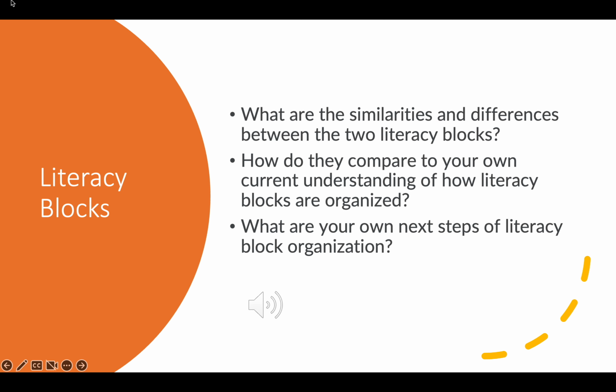From the two readings that we had for this section, the similarities that I saw is that they both were introducing phonics awareness and read alouds. But the differences between the two is the type of timings that they had. So with the website for teaching in a first grade classroom, that one had the phonics awareness as the first thing to do in the morning, whereas the other one had it more for later on in the morning.